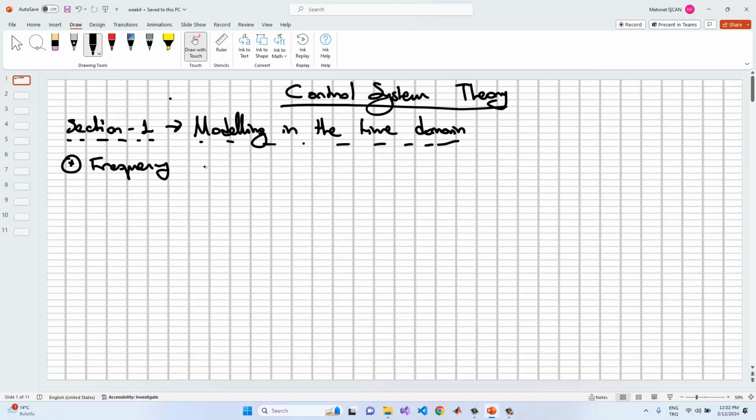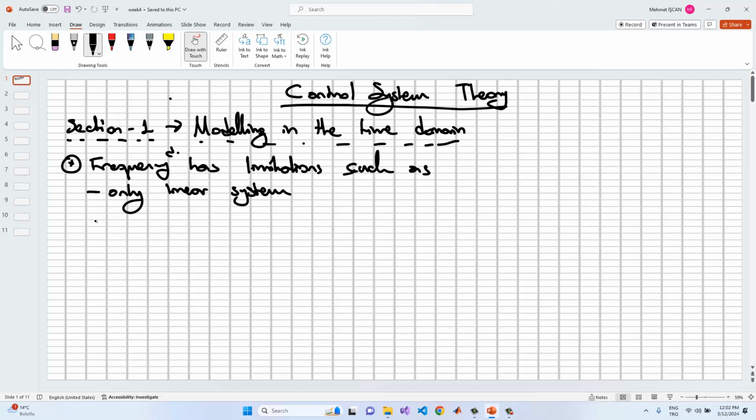The frequency domain has limitations, such as: we always use linear systems. What does that mean? If our system is nonlinear, for example x dot equals x squared plus b times x times u, we cannot analyze it with the frequency domain approach, because we cannot take the Laplace transform of these terms since it's nonlinear.